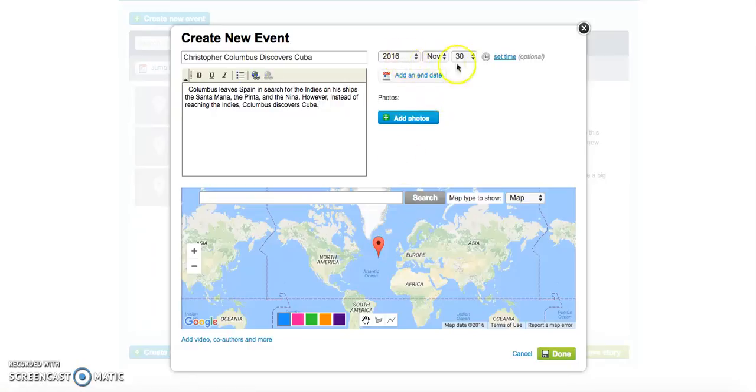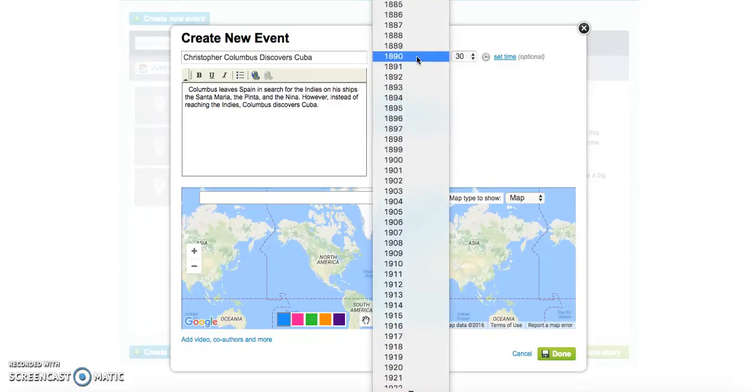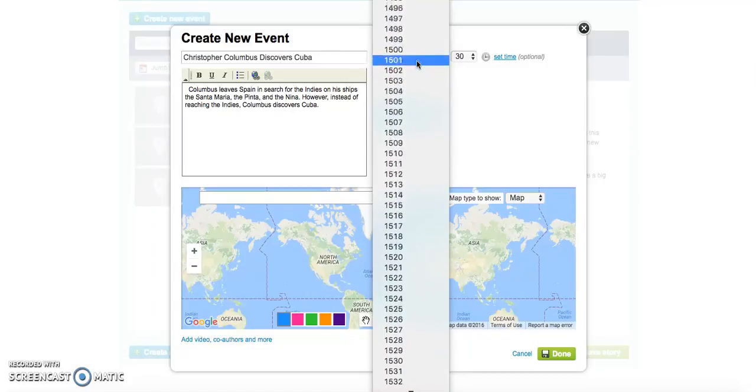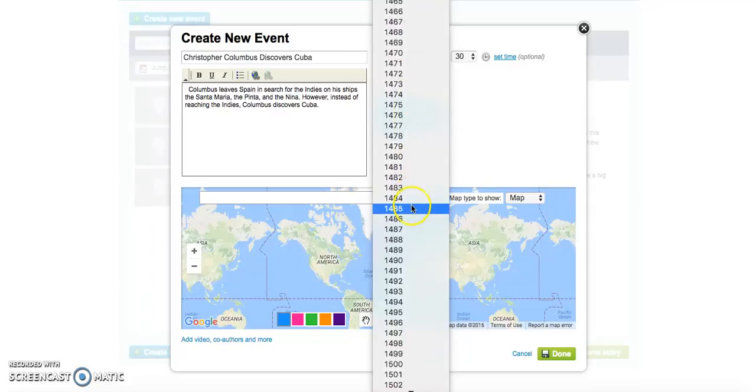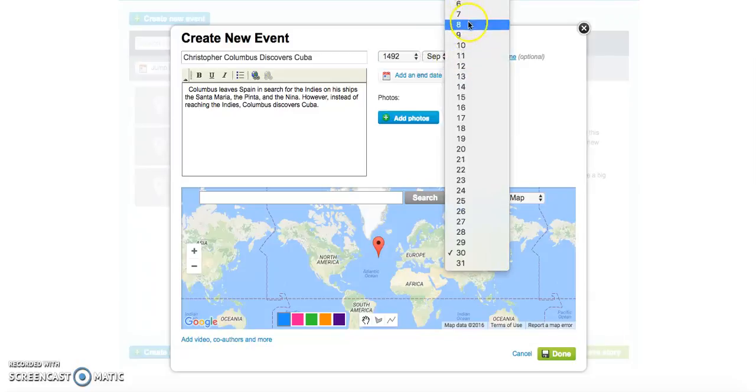So then over here, we are going to set the dates of when this happened. So the starting date would be the date that Columbus left Spain. So that date was September 8th, 1492. Now 1492 was a really long time ago, so you're going to have to scroll pretty far up to reach the date. So 1492, and I know it was in September, on the 8th.